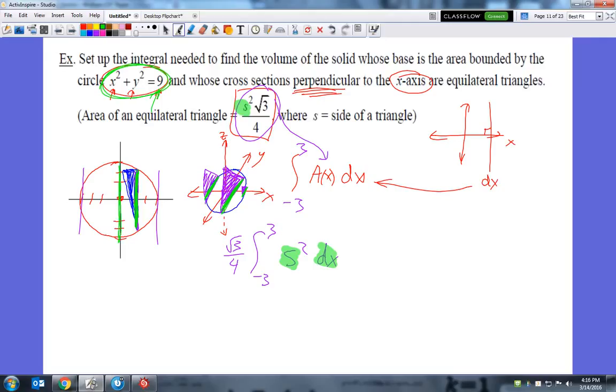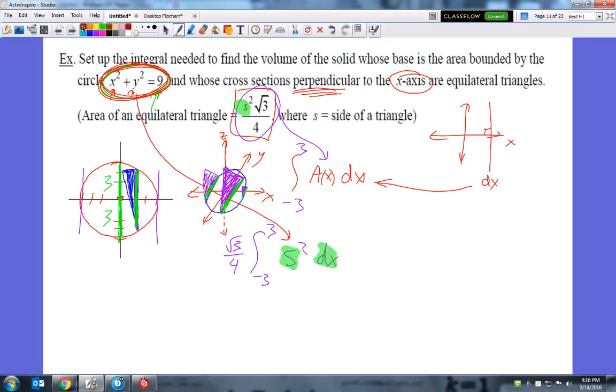Now, the fact that I have the circle with the radius of 3: if I said right here, what would the length of this diameter be? Well, you know it'd be 6, because you have 3 here and 3 here. But it's not going to be 6, obviously, throughout this entire interval. It's going to get smaller as you go to the right, and smaller as you go to the left. So we need to find this and solve it in terms of x, so that you can integrate with respect to x. So I need to write s in terms of x.